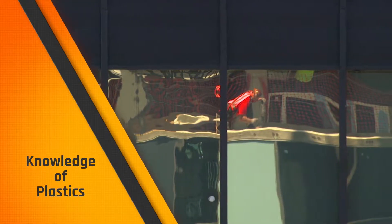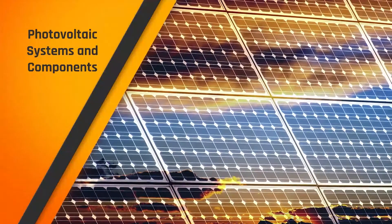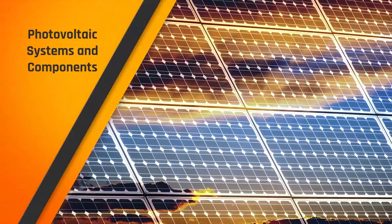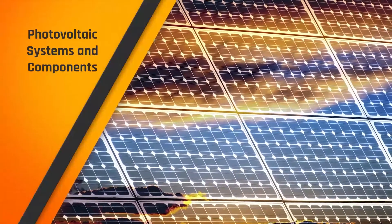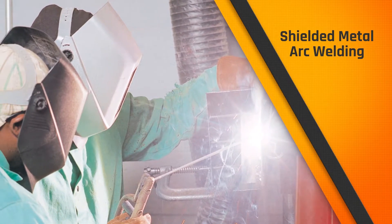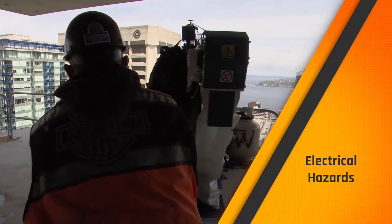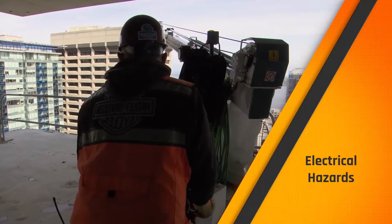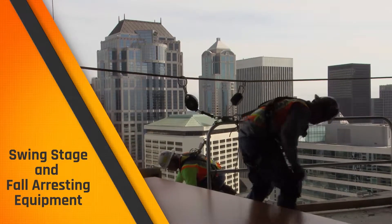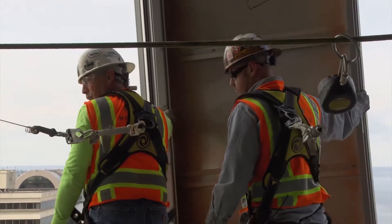Knowledge of plastics, their types, purpose, and use in today's glazing applications is also key. You'll need to know how to safely connect and disconnect a photovoltaic system, the components, materials used in the installation, and how to make a complete photovoltaic system. Like many trades, you'll need to master the fundamentals of shielded metal arc welding, including safety considerations and precautions. You'll need to be aware of electrical hazards, as you will be working with power tools and higher voltages for lifts and equipment. Finally, all architectural glass and metal technicians need to use and handle swing stage equipment safely and use fall-arresting equipment to prevent serious or fatal injuries.